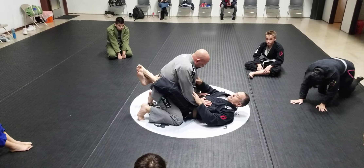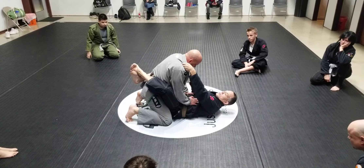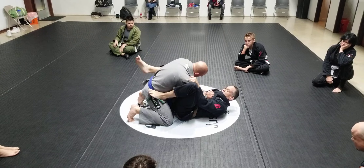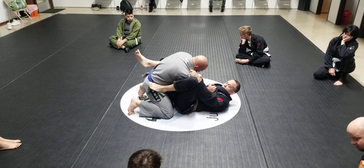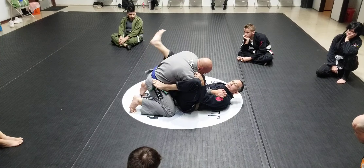Something I've been working on is this detail of making this wall. I'm going to come thumb-in on this grip and really try to lock this post into this position where he can't get it out. I'm connecting my elbow to my leg and making it hard for him to reach out for that post.